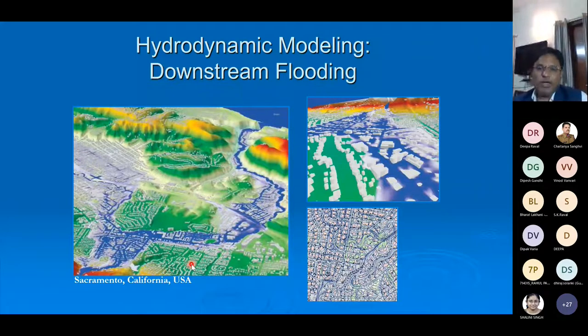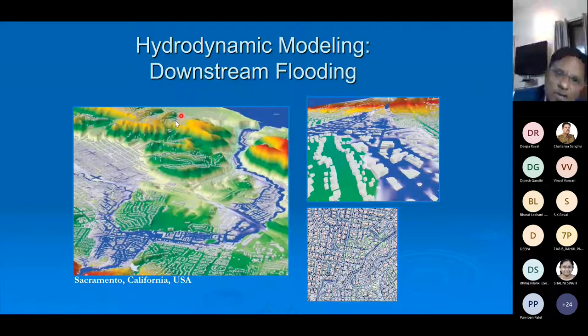But today, what we see is that if there is a little intense rain in a particular area, that rainwater will flow all through the urban region, the inhabited region, and will enter into the buildings and start damaging the roads, the infrastructure, the buildings. Many buildings have collapsed because the flood water has damaged their foundations. So it is not just the earthquake which will damage the buildings, but other forms of disasters can also do that.